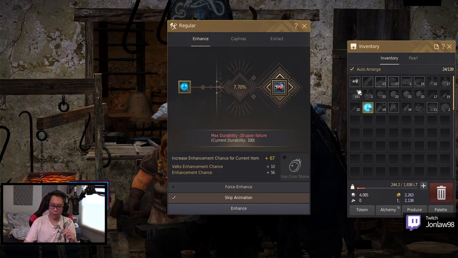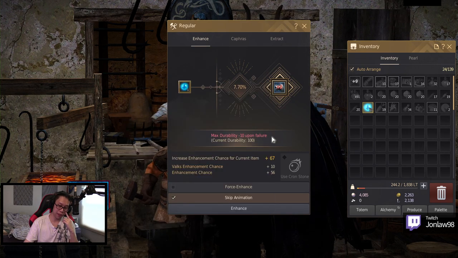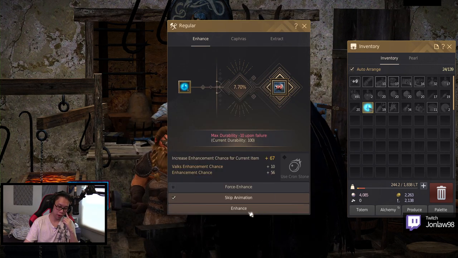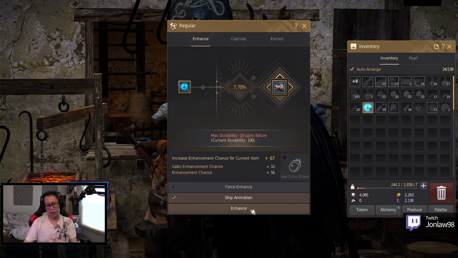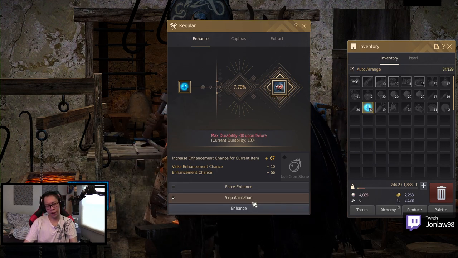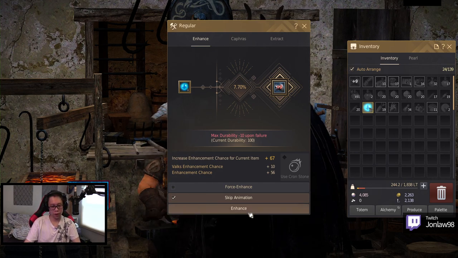I gotta go watch my other video and just see what stack I hit this plus 10 on for the first part. David, my guildies use 40 stacks for plus 10, they said. Okay. Yeah, I'm gonna send my guildies this video.